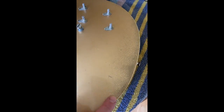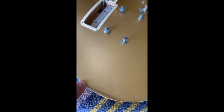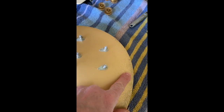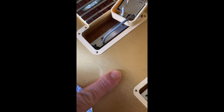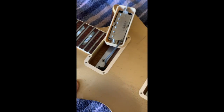One second. Okay, here she is in all her glory. Straight away you probably notice there's a good deal of patina started to develop in the finish, which is quite cool. There's a bit of forearm wear. I suspect that was mostly me who put that in there because this guitar was played for years solidly as my only guitar while I was learning to play. The patina extends into the upper bout and around the switch, etc.